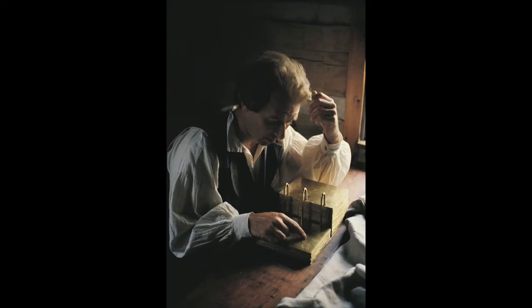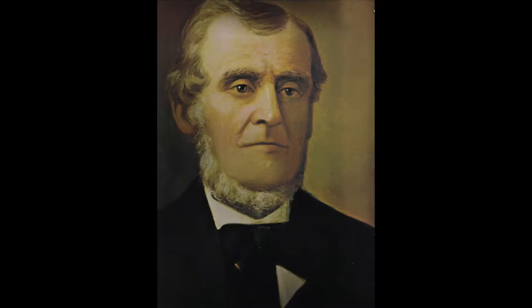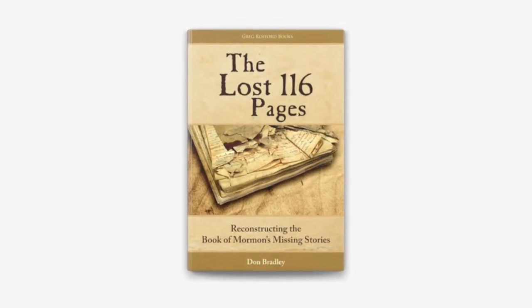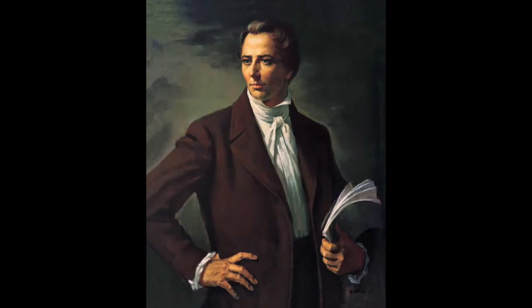So we know that Joseph Smith, at the start, had a slow process of translating the Book of Mormon from the Golden Plates. Eventually, Emma Smith was a scribe for him, and then Martin Harris offered to help. We know that Martin persisted in asking permission to take the translated pages to his family, and he eventually lost them. I'll encourage you to research this, as it's one of my favorite stories of the Restoration, because it shows the triumph over adversity and the love that God had for the Restoration.